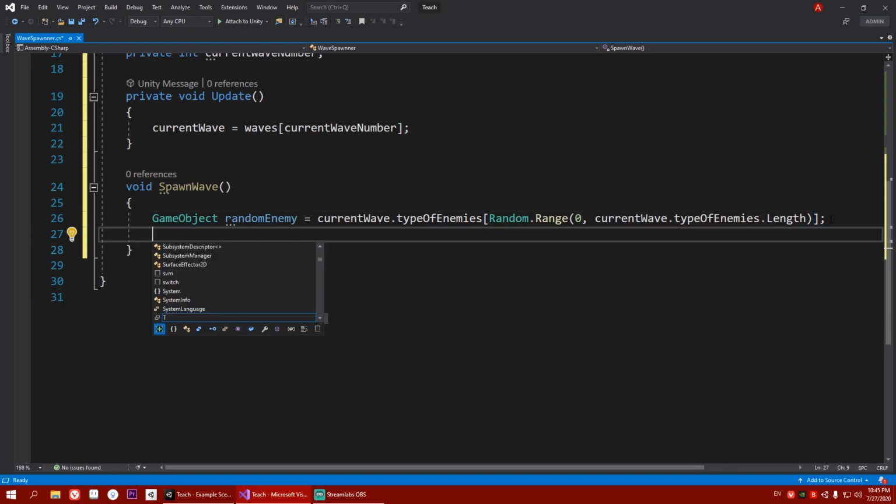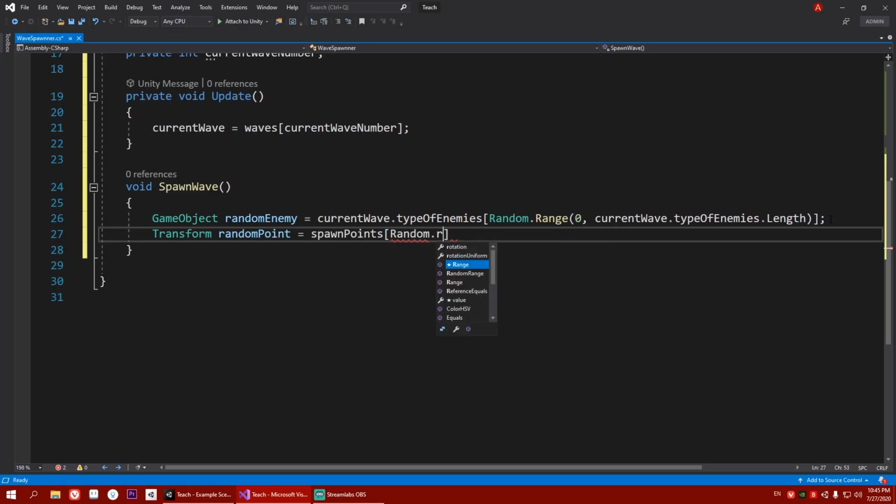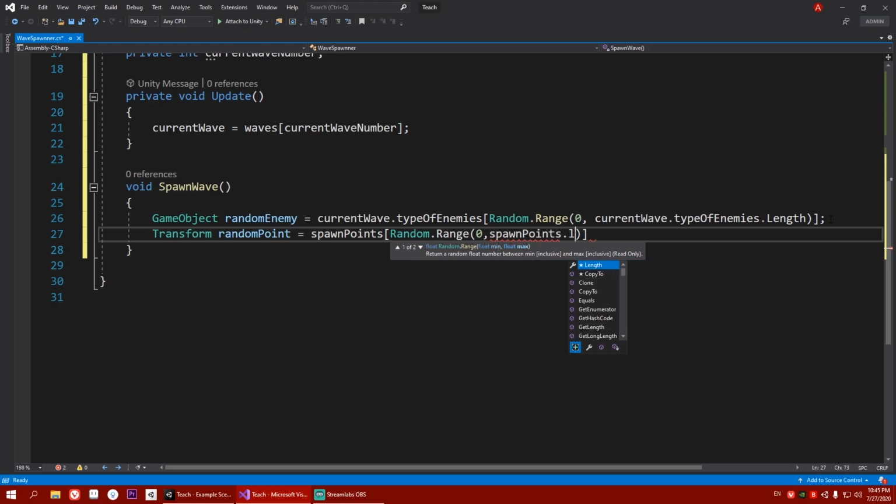Now we need to spawn the enemy in a random position, so for that write Transform random point, let's call it that, and that will be our spawn point, and inside the big bracket a Random.Range starting from 0 and ending on spawn point dot length.